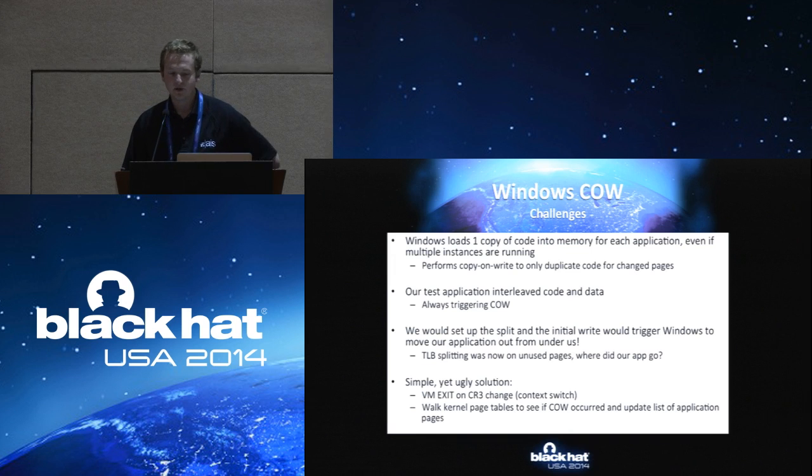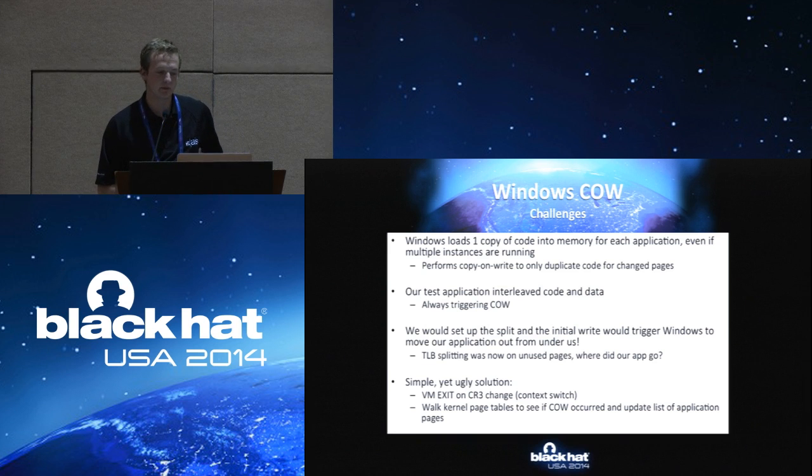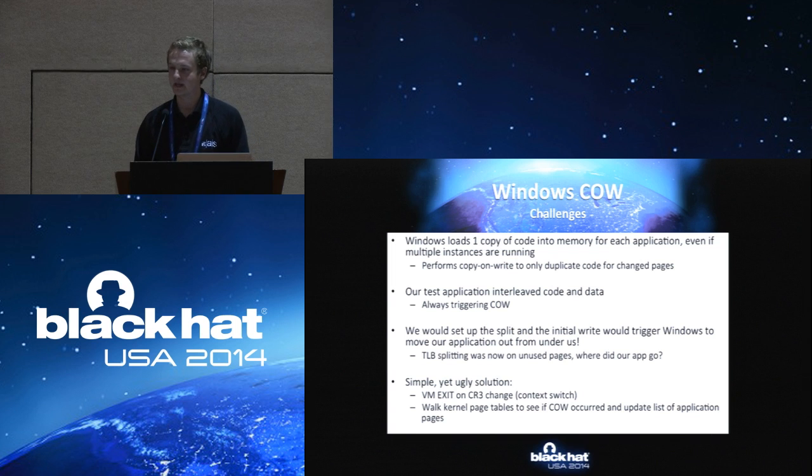So the last major challenge we ran into, this is more about the MoRE effort specifically than TLB splitting in general. Windows generally loads one copy of the executable pages into memory, so it can deduplicate. If you're running 10 instances of Notepad, it can just run one instance of the executable page and then 10 instances of the data copies. And then they can perform copy on write if, say, there's a self-modifying Notepad, which sounds pretty terrifying.